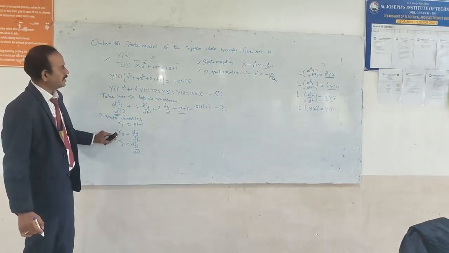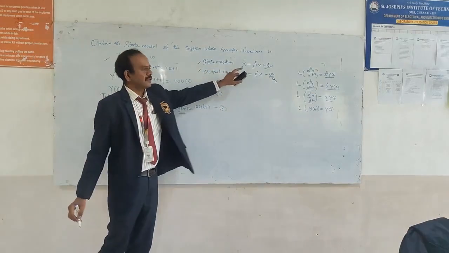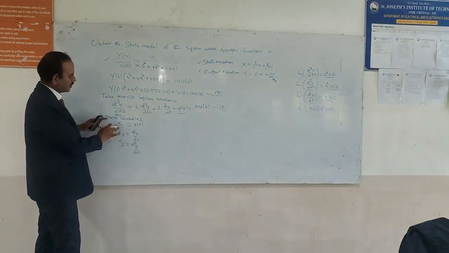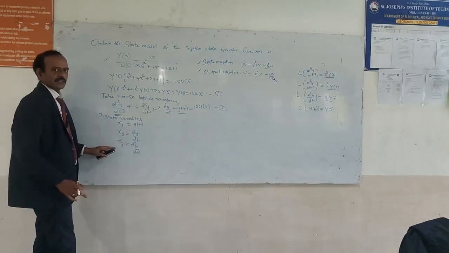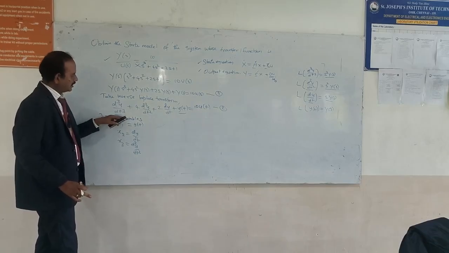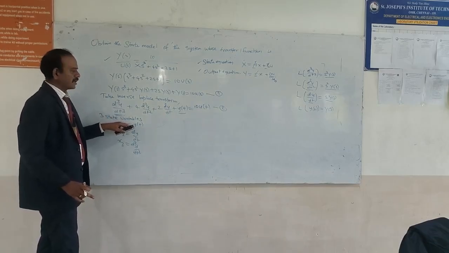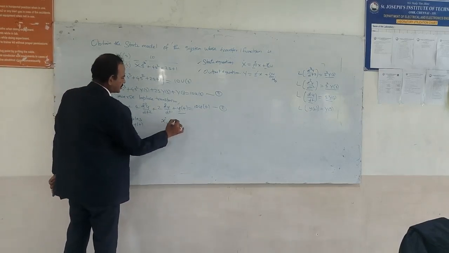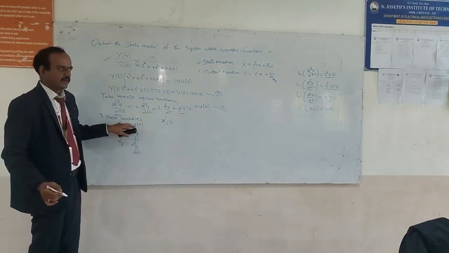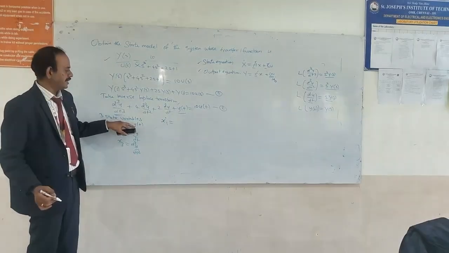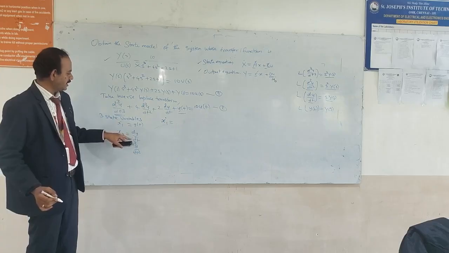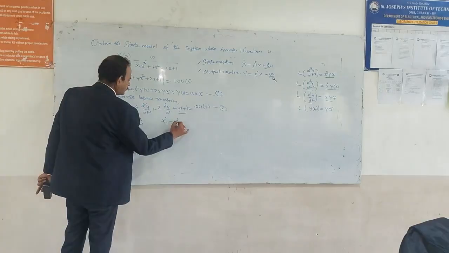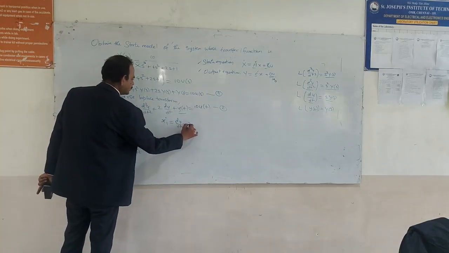From these state variables we have to form x dot, where x dot represents the derivative. Since we have 3 state variables, we have to form x1 dot, x2 dot and x3 dot, and see what the corresponding derivatives are. Start with x1 dot. x1 dot is nothing but the derivative of y(t), that is, dy by dt. The dy by dt can be written as x2. So x1 dot is dy by dt, which is nothing but x2.